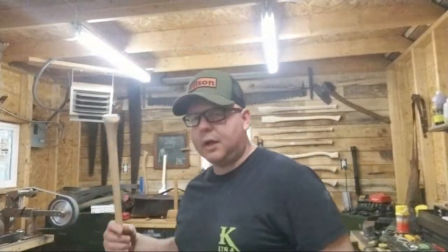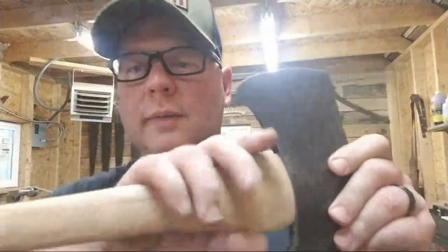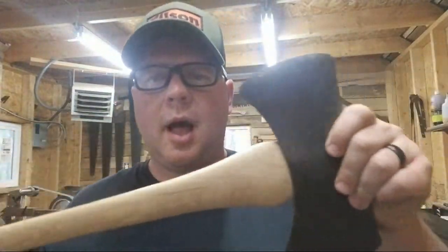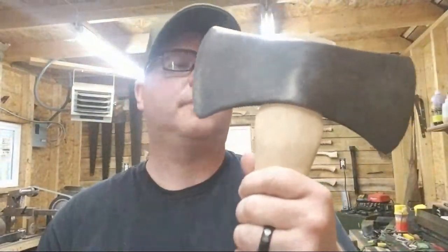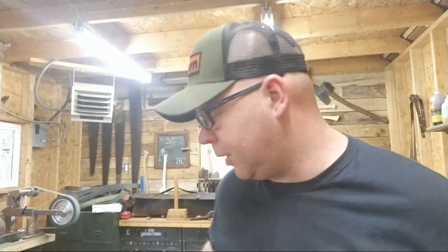Kevin says it's a pretty cruiser. Thank you. What's the make? Just turned in. That's a Collins 2.12. That's the one I hung in the video not long ago. Still working on it. We're going to finish the handle tonight, and then I'll put some edges on this soon. Probably should put the edges on before. I don't feel like doing it tonight, though. This one's going to take a lot. That's chipped up and blunt. We'll just finish the handle.